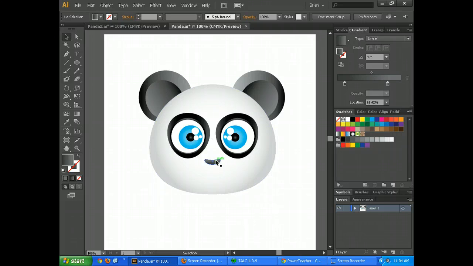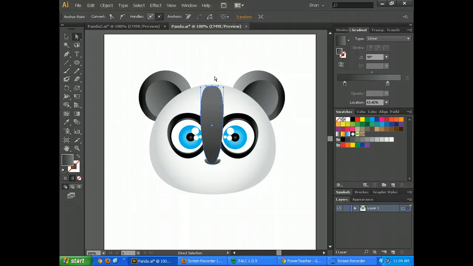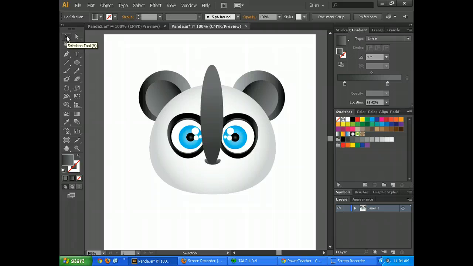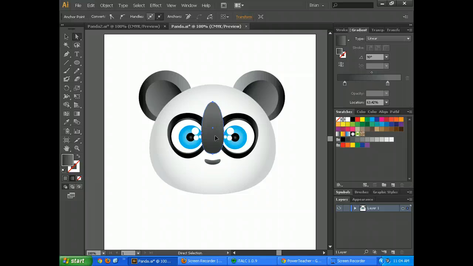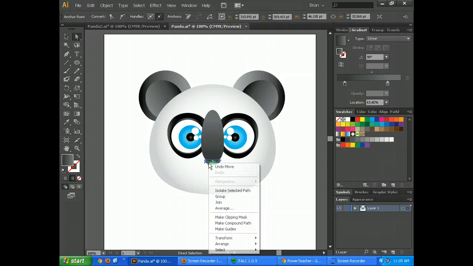Let's use that. And then I will need a taller ellipse for the center here. A little too tall. Again, I'm going to direct select. I'm going to bring this down. Oops. Actually, if I use my selection tool, I can just use the bounding box, drag this down to be like that. I want that overall shape, basically. Center that up with my nose down here. Okay. And then use my direct select to bring up this. I want it to be like that, okay? So I'm going to bring my nose to the front.